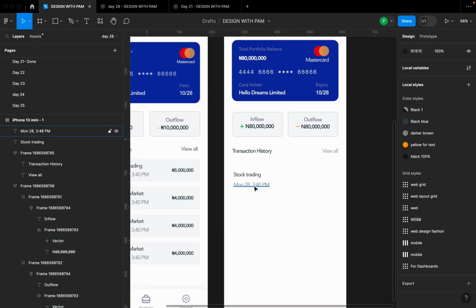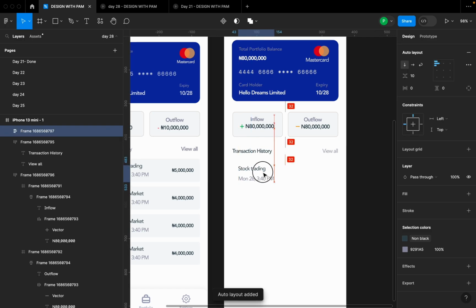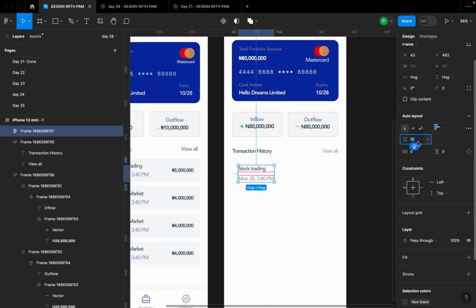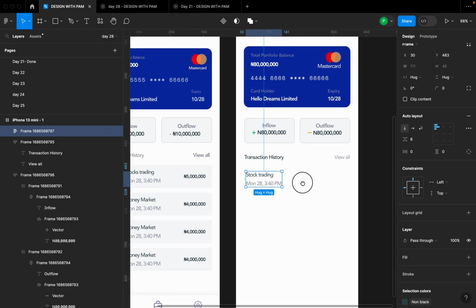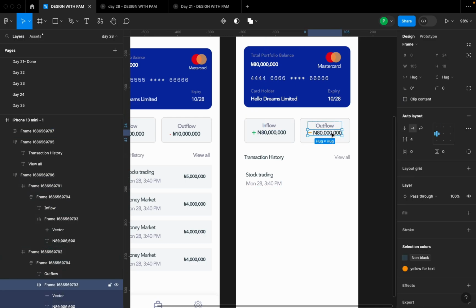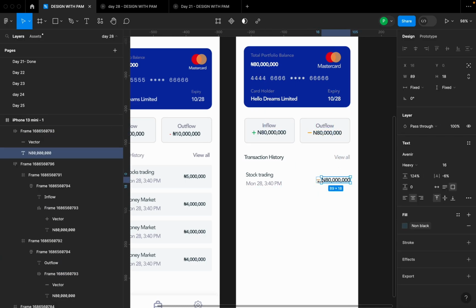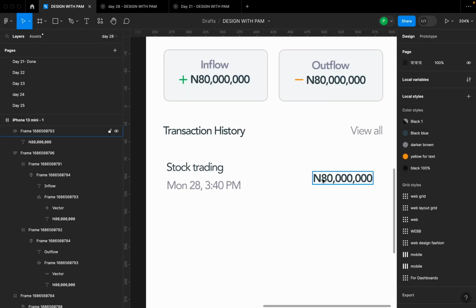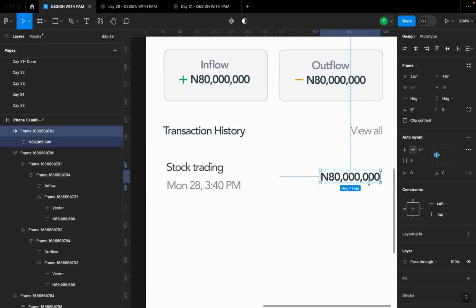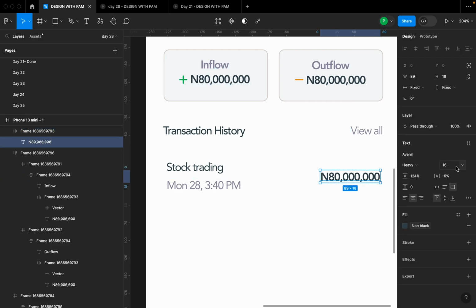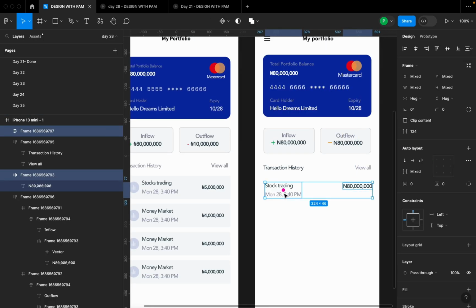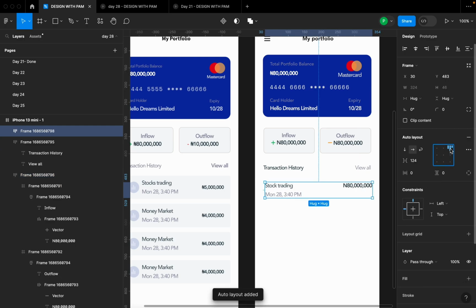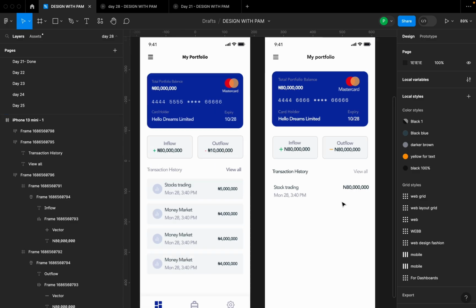Right, it makes everything more relaxed. I'm going to select both of them, create an auto layout, and make sure the spacing is, let's give it a 6. 6 is okay. Then I am going to duplicate this text I have here, remove the icon here, and for the text I'm going to reduce the font a bit. No, let's leave the font at 16. It's also heavy. I'm going to select both of them, create an auto layout, and align it to the top right.